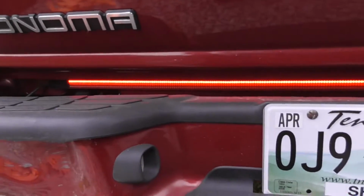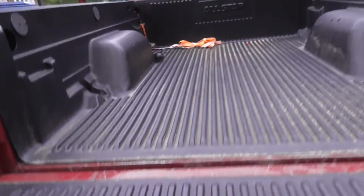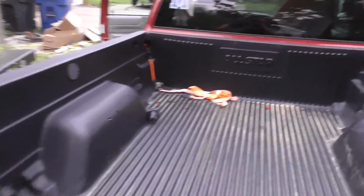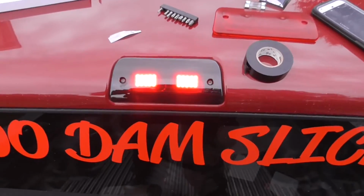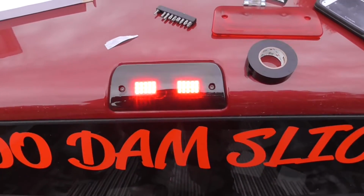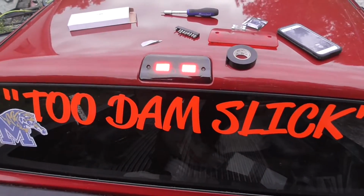And yeah, my ID bar is still messed up. That's that stupid Opta 7 piece of crap that didn't last 8 months. But yeah, this is it for real. Like I said, I'm probably going to order the clear lens and see what that does. But yeah, I do like the blacked out look though.